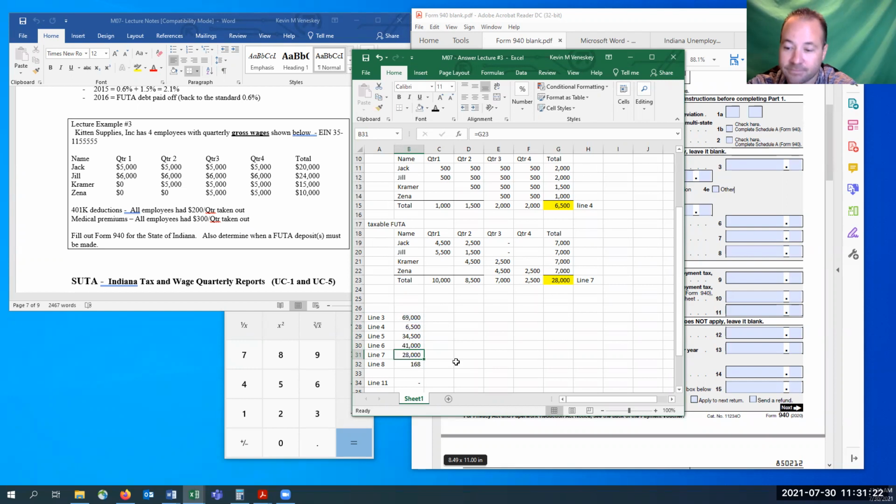And then line 5, to get line 5, I know how much is not taxed. And I know that of that, 6,500 is because of our benefit program that's non-taxable. So whatever's left, that's the amount that the employees went over the cap. So all I did is another subtraction. I said, okay, 41,000 minus this much came from our fringe benefits that we had taken out, the non-taxable wages. And then whatever's left, that has to be the amount because boxes 4 and 5 have to add up to line 6.